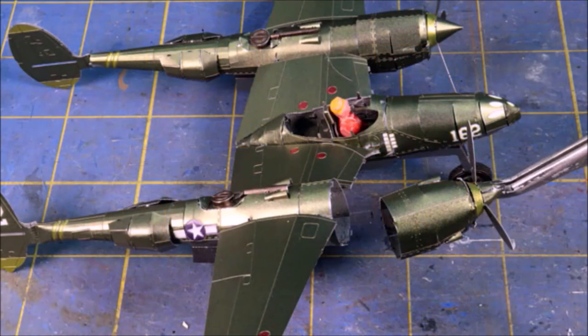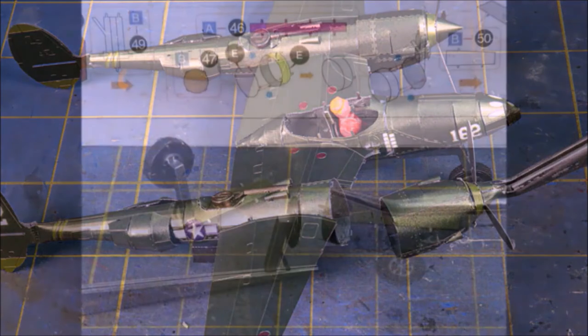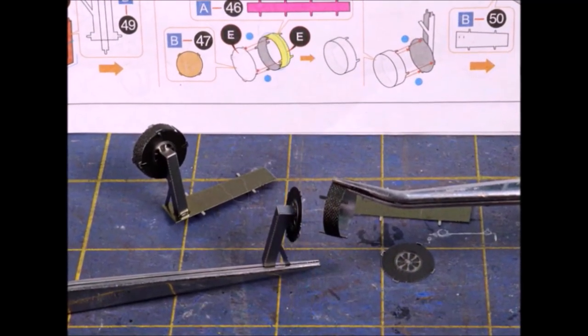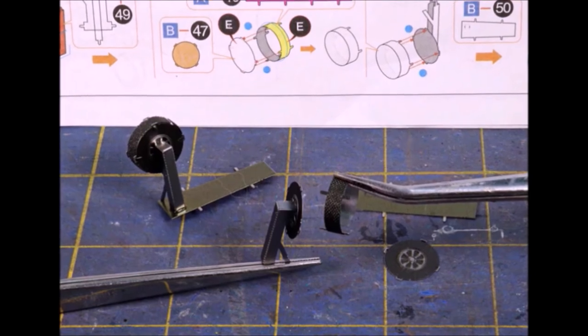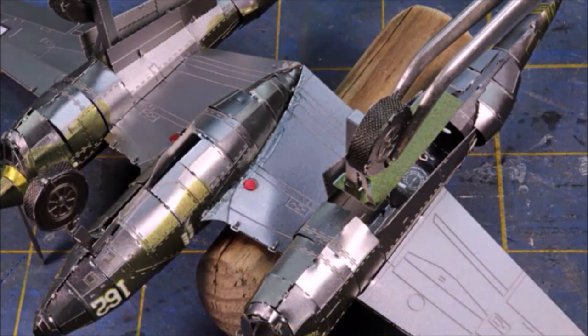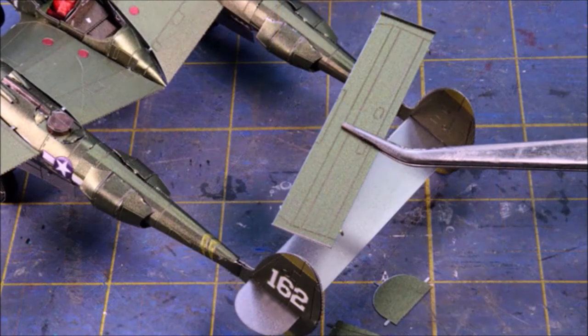Alright, it's time to put on the power units, the engines, and make sure that everything's the correct shape because they gotta fit just right there. On these MetalEarth kits, oftentimes, like now, there's a left and a right. Make sure that you have them correct or else they won't fit right. Okay, here we go. We're putting in the landing gear. You can either have them up or down.